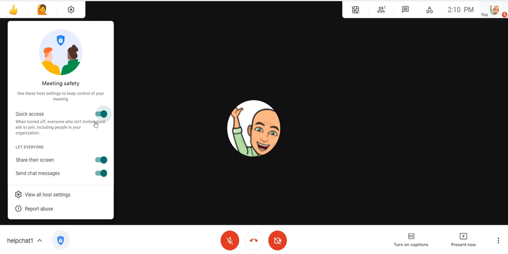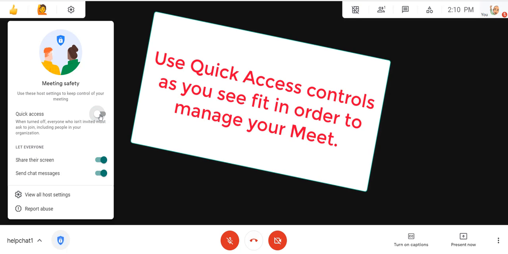By default, with this turned on, anyone with the link to the meeting in the organization will be able to get into the meet. With this turned off, now anybody that wants to join into the meet, whether they're in the organization or not, when they go to join, the meeting host will get a prompt that a participant would like to join, and the host will just need to accept that. So you can turn this on and off during your meeting. You may want to keep it turned on to start your meeting. And as all of your participants or your students are in the meet, you can then go ahead and turn this off to prevent anybody from randomly being able to join your meet.